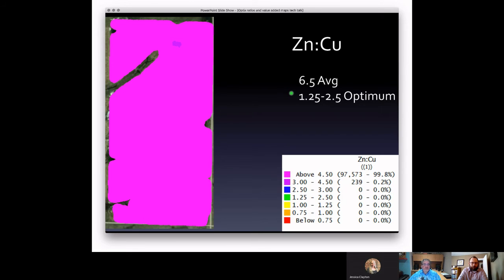So when we look at this field, we need to focus on some micronutrients here to really start unlocking the potential. The long-term factor on this field would be looking at our calcium levels to help dial them in better and make sure that we maintain those balances moving forward.